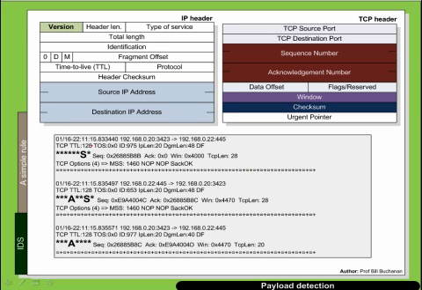So in this case we can see a standard capture. The first data packet that we see, the TCP segment shows the source address going to a destination. We see SYN.